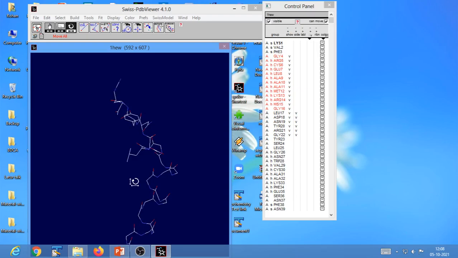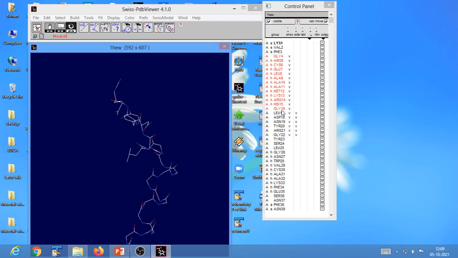For easily selecting a range of residues, you can click on the name to select the first residue, then hold down the shift button while clicking on the last residue in the desired range. There is another way of selecting residues. If you want to select a small group of residues, you can just click and drag it till the range that you are interested in. But if you want to select a very large range, there is another way around.